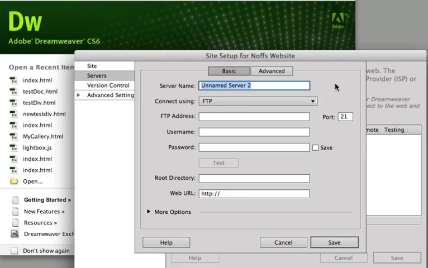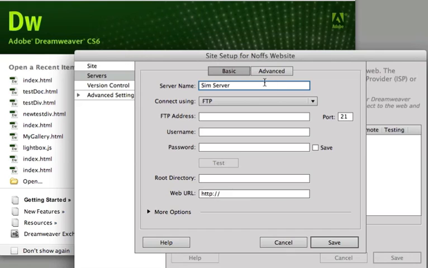And I've created directories or folders on the server for all of you in this class to connect to and to use specifically with your website. And so to start with, the top field in here, the server name, we're just going to give this a name that tells us which server we're using for this particular website.